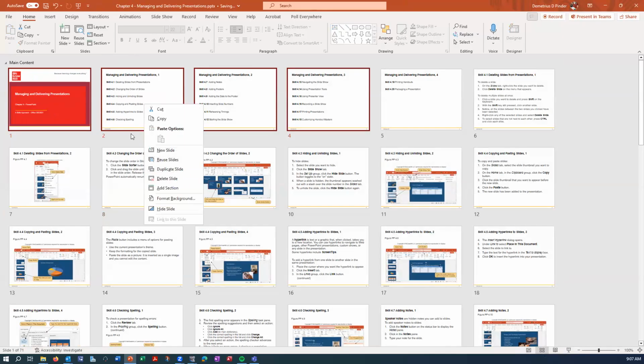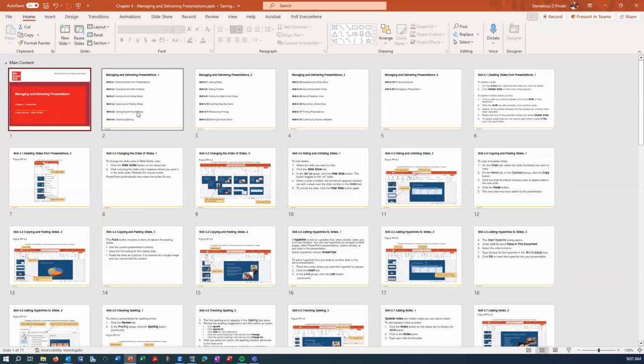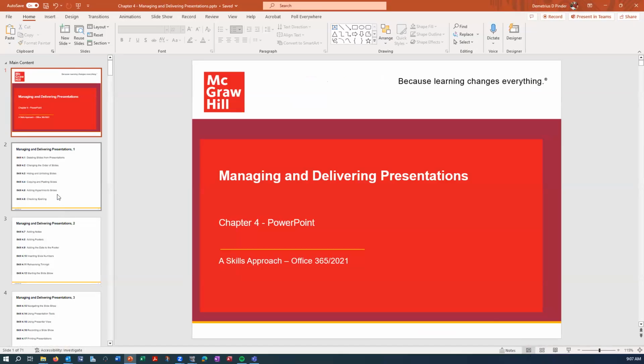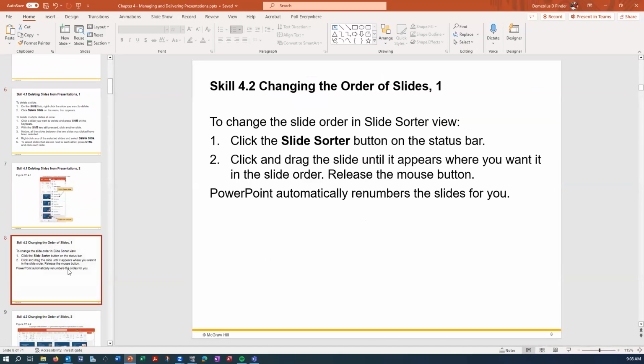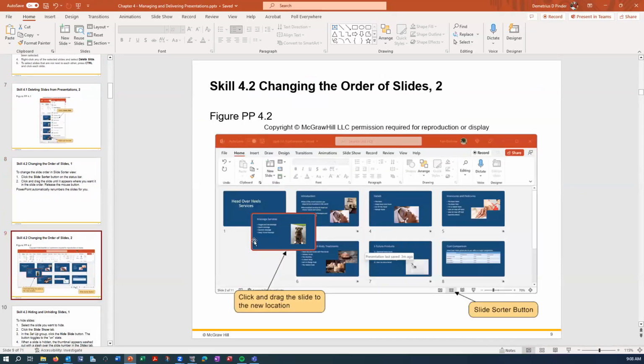You can delete the slides. You can copy the slides from here as well and duplicate them. And I'll go back down here to normal mode. So as you see in an example, you click the slide sorter button, and then you can click and drag the slides to the new location.